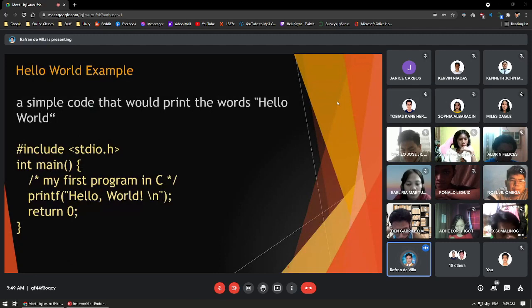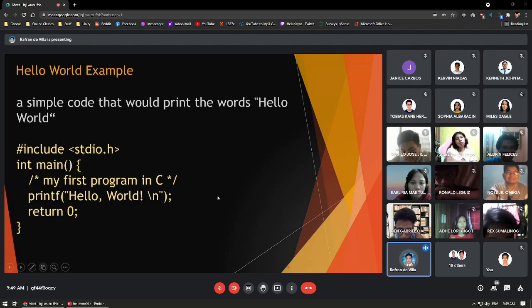So, what's with all the fuss? What is this int main, what is the return 0? What is it used for? And what is the include stdio? If we try to dissect the code, the #include stdio, as I said earlier, is the preprocessor directive that allows you to make use of the library stdio.h. What is in stdio.h?